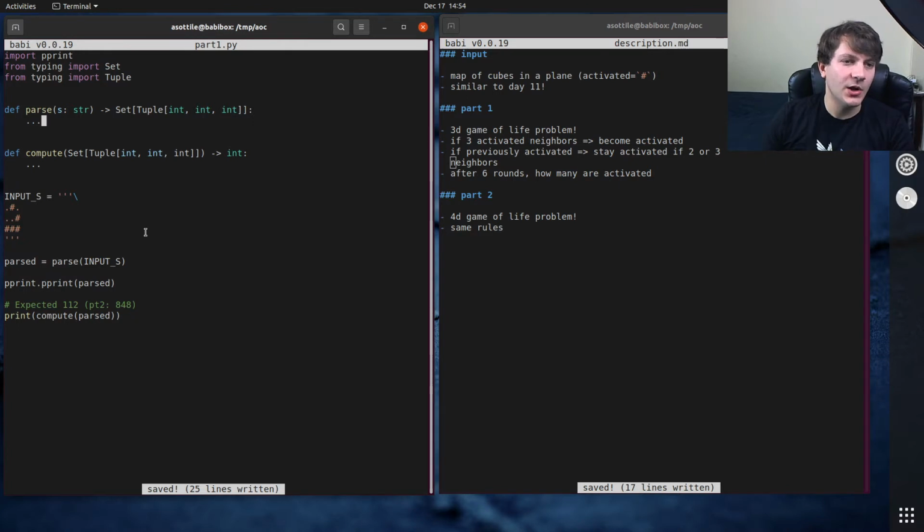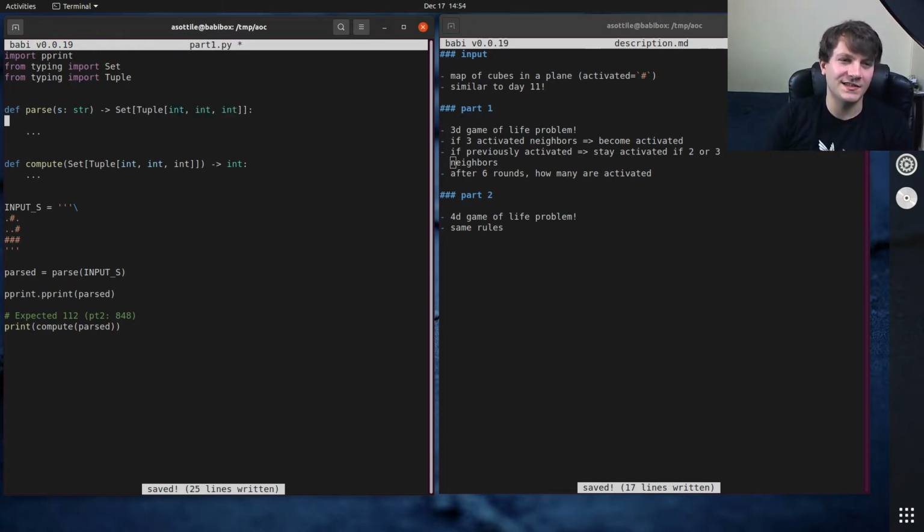So the parsing here, we're going to have a set of 3D coordinates. We're going to assume that everything in that plane starts at z equals 0. We can actually adjust that however we want. And I'm going to represent this as z, y, x, which is kind of backwards to how you might represent it, but it doesn't really matter where the coordinates are as long as you're consistent throughout your problem.